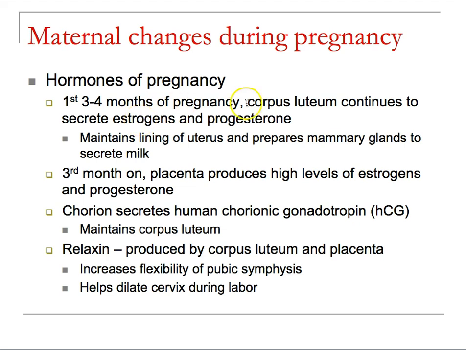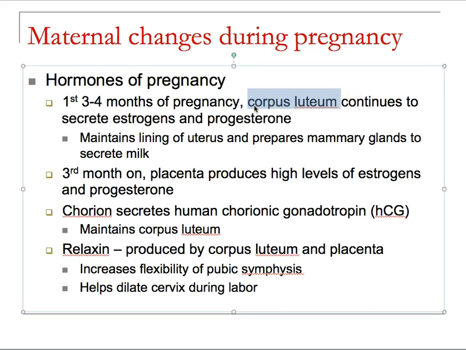I'm assuming that you still understand that the corpus luteum is inside the now expelled follicle, meaning the secondary oocyte has ovulated out of the follicular structure. We now have the corpus luteum. And because pregnancy has occurred, the corpus luteum continues to produce hormones. The major hormones that regulate phenotypic change inside the body will be the estrogens and progesterone.